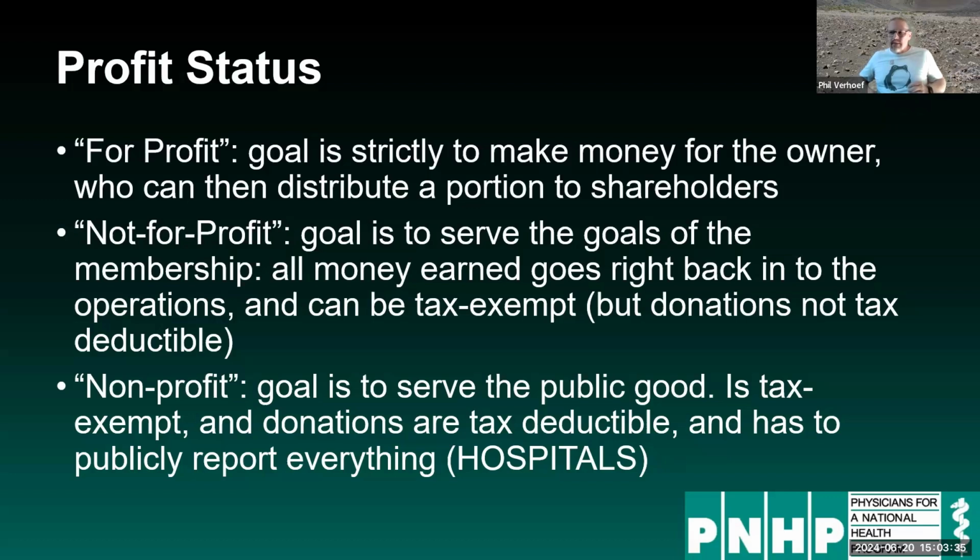In general, hospitals fall into the nonprofit category, although they could also be not-for-profit, depending on how they're structured. These are semantic-y things, but what I found when I was looking into the hospital sector more broadly is that people use the word not-for-profit and nonprofit somewhat interchangeably, and I only call that out because they are not the same. But people in this business use them interchangeably because we are doctors and not nonprofit business people, and we don't know what we are talking about.